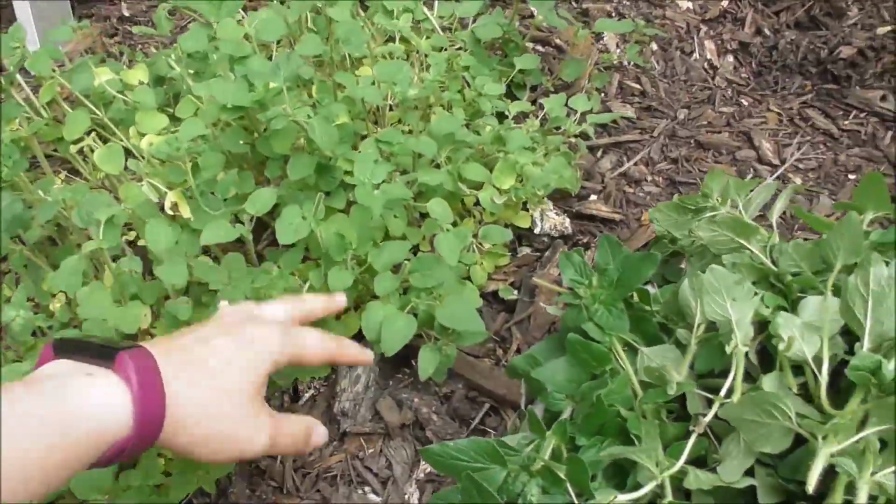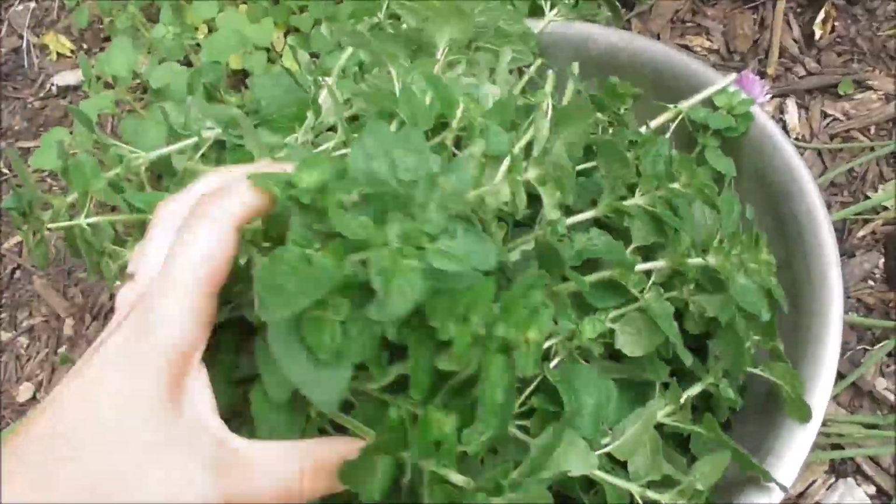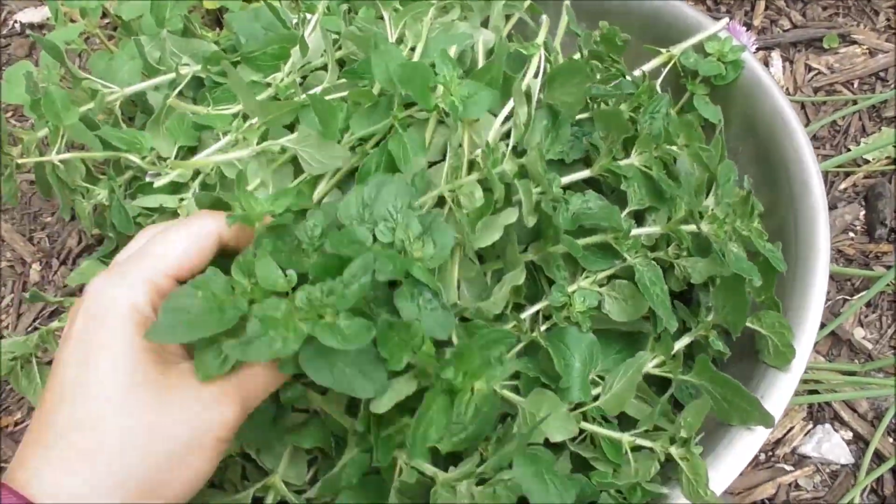I just finished cutting this all down. I have a very large bowl of fresh oregano. We're going to go inside and I'm going to weigh this.